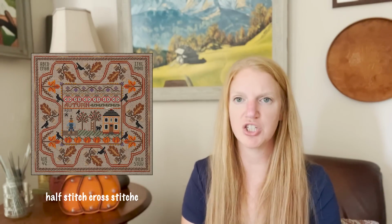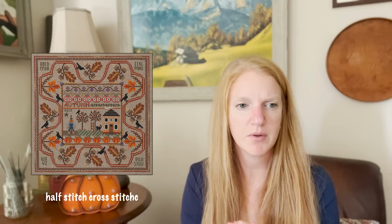Beautiful, beautiful. I wanted to include, so moving from Blackbird Designs to, I have just one Just Nan that I wanted to talk about, and this is the Autumn in the Country by Just Nan. This is one that I've had in my cart that I was going to buy so many times, but it's pretty big, and I just was like, I don't know if I'm going to stitch that in the next couple of years. But I really like it. I like it a lot, and this is something where I've seen somebody on Flosstube stitch it within the last year. I can't remember her name.